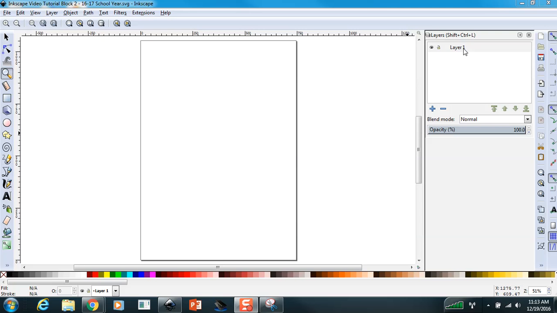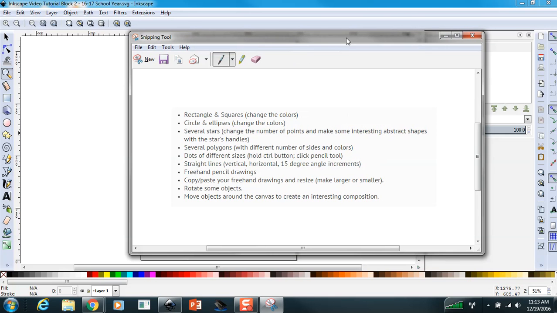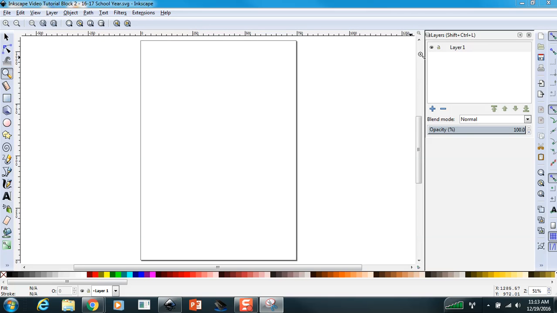So for my first layer, I'm going to start with the first item on the rubric, which is rectangles and squares. So I'm just going to click on that layer, double click it, and type rectangles and squares. And if I want to make sure that layer is active, I click on it and it becomes blue. There's a lock, I can lock it so that changes can't be made to it. I'm going to keep it unlocked. And there's also an eye, which means that it's visible, or I can close the eye and it'll be invisible. You can't see that right now because there isn't anything on the layer.